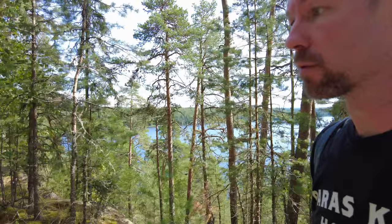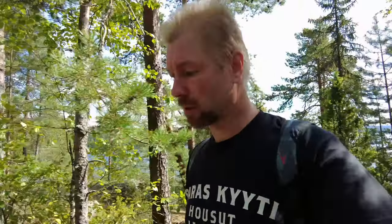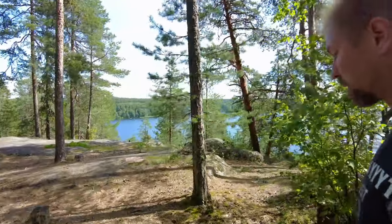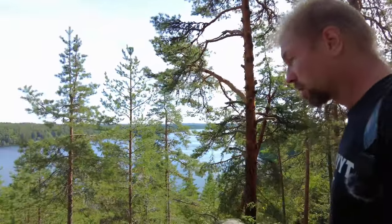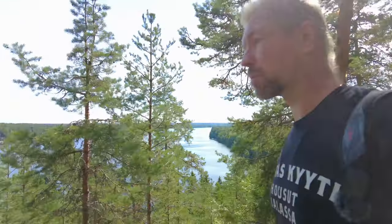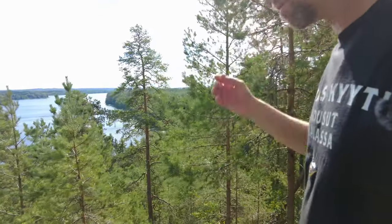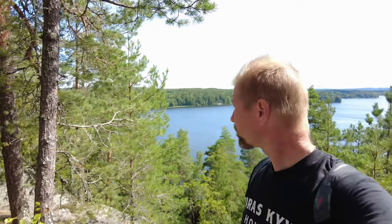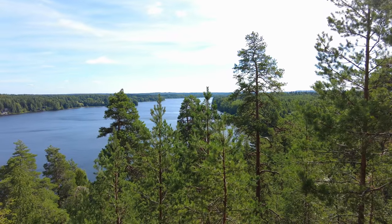And as you see in Finland, if you come this time of year, you can go almost everywhere alone. And that's what I like. Not too crowded places, like somewhere in Asia or Europe. Finland is Europe, but same but different, as the Thai people say. Some ice here. Do you see now this view? Wow. This is the best part of Häme.